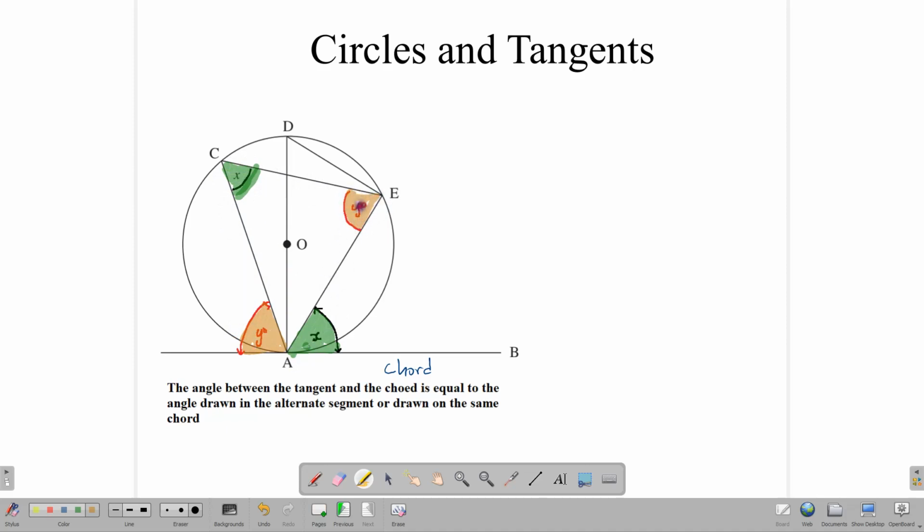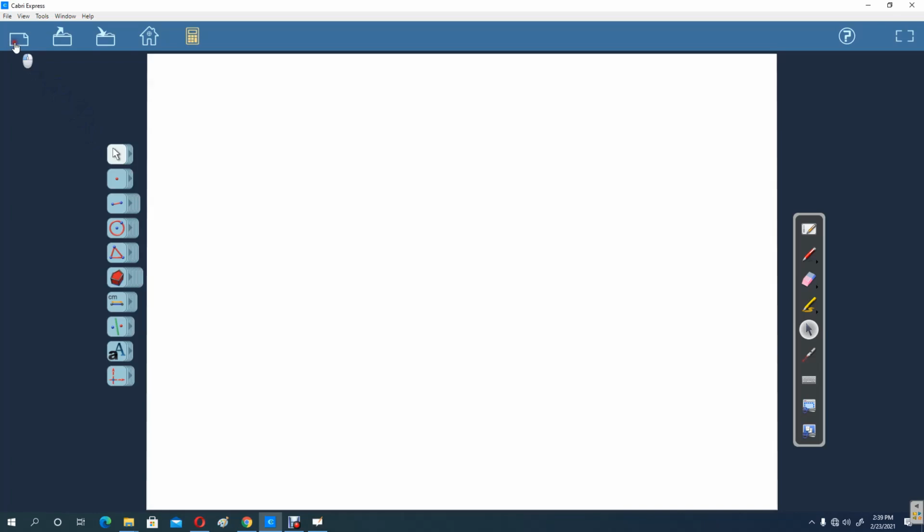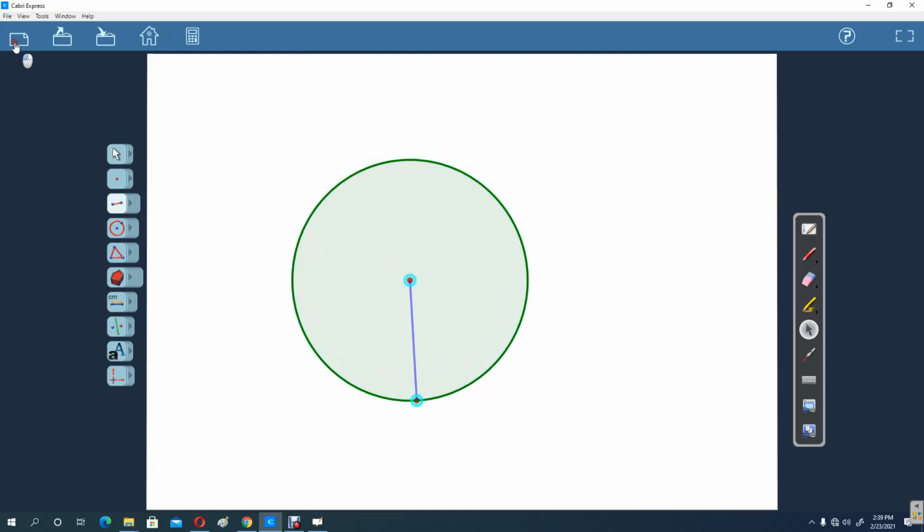We're gonna go to the app and draw and demonstrate how it works. So let's head back over there and delete this so we can put in our diagram. Let's put in our circle. So here we go, here's our circle, and let's just leave it right there. Now we want to put in a tangent, and then we put in the chord. So all right, we want a tangent here. So let's extend this line and see how we can show that the angle between the tangent and the chord is equal to the angle drawn on the chord itself.